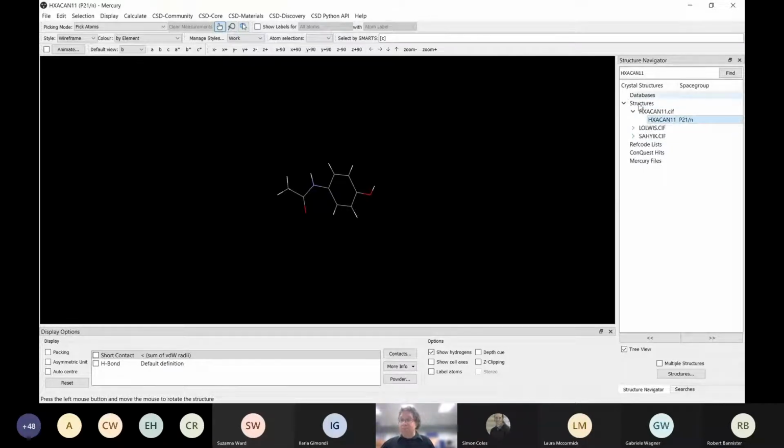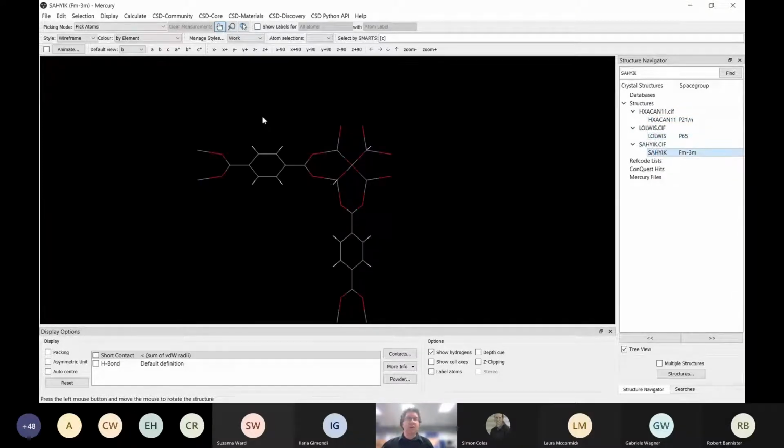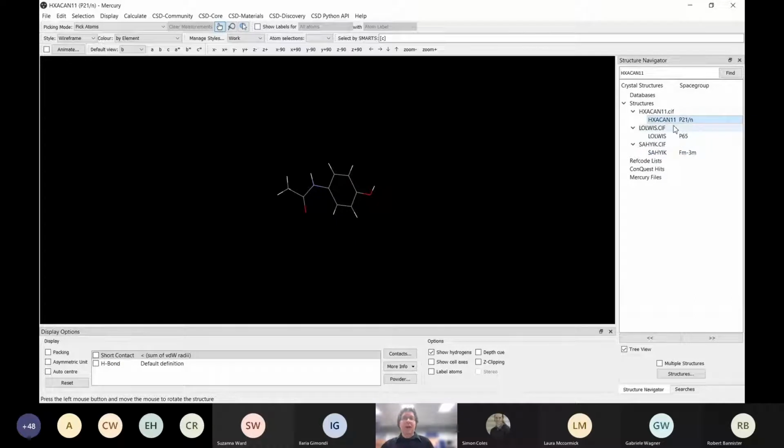As I say, if I want to go between them, I click the second thing, so it's not the CIF file, it's the name underneath. So if this is the first structure, that'll be the second, that'll be the third, and so on. And you can see the structures have changed. We'll go back to the first one. So you can have a list of structures on the right hand side. Sometimes it might contain the whole database, but for now, as I say, we've just got the 3 I want.